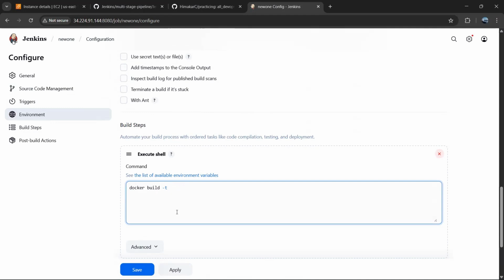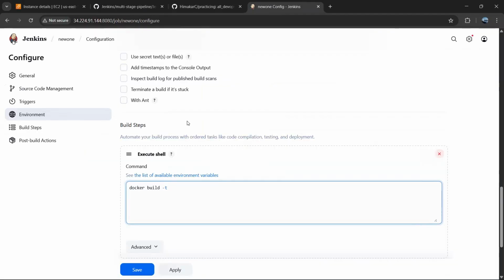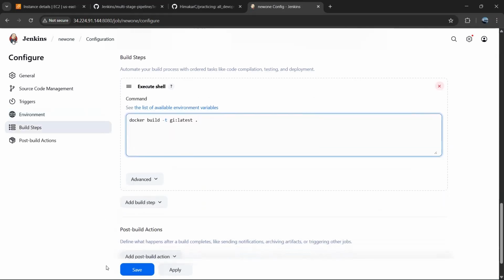In the GitHub repository we have the Dockerfile. So to build this Dockerfile, we need to give an image name. So docker build -t, the Docker image name, and a dot, and we need to save it.